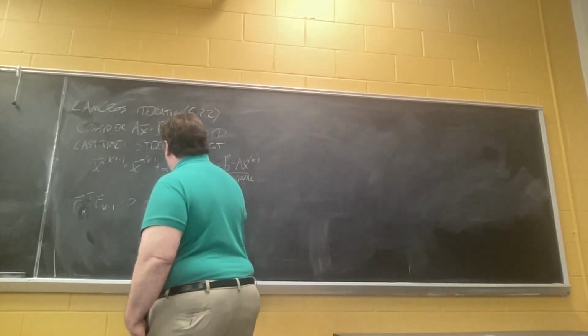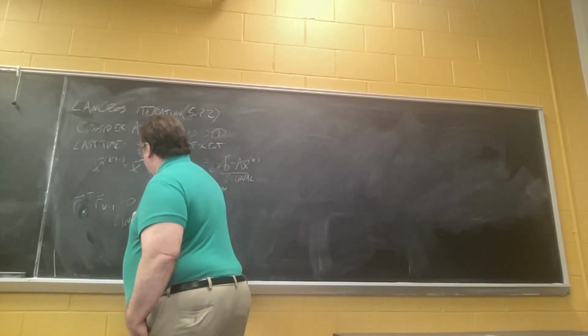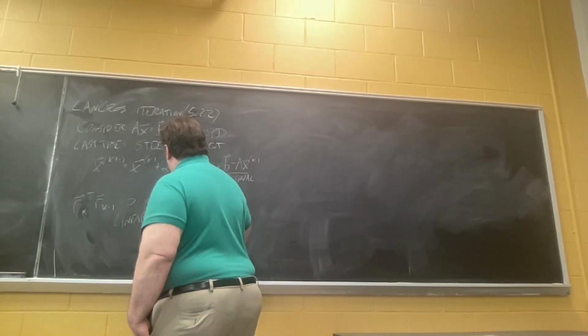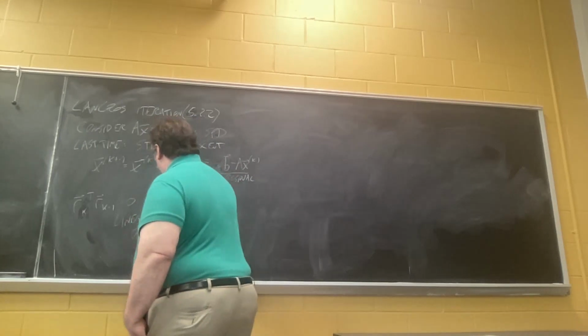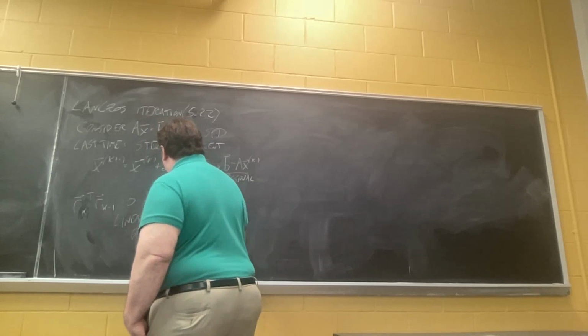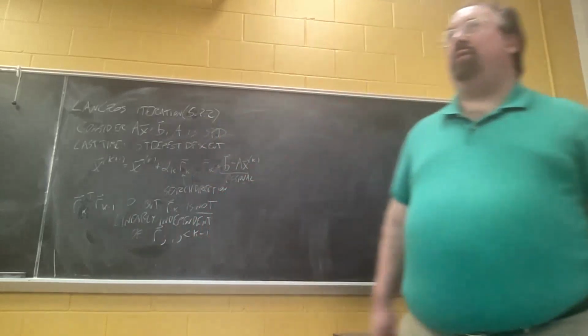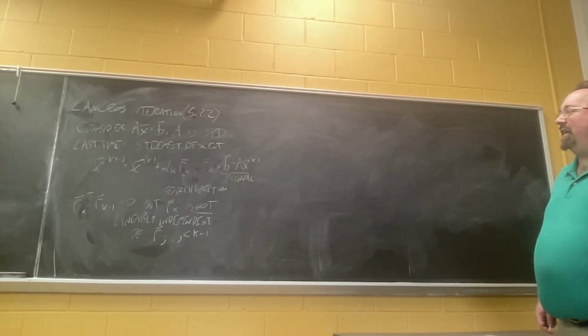But r_k is not linearly independent of the prior residuals, so r_j for j less than k minus 1. And this can be seen next. I don't remember, but I think I demonstrated it. Actually, I don't recall if I demonstrated it on the video.